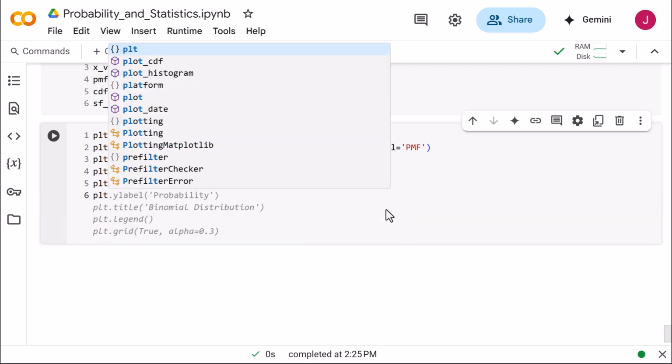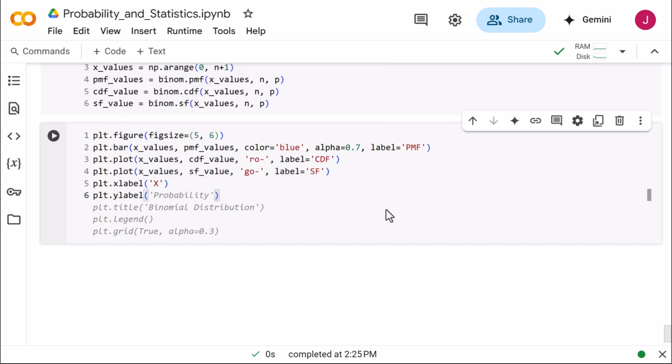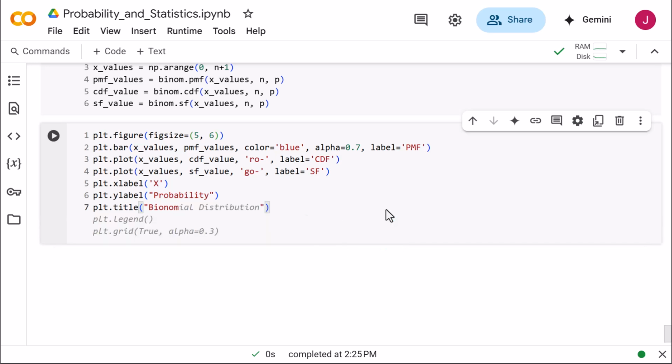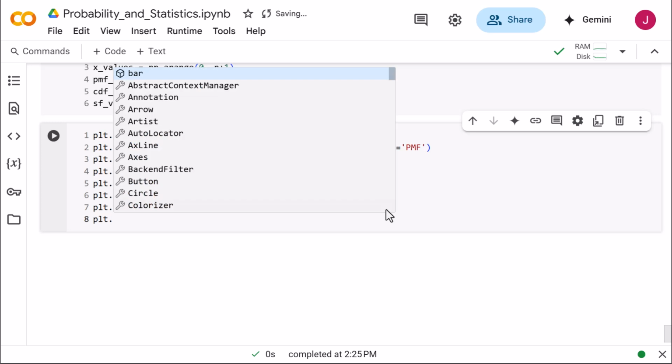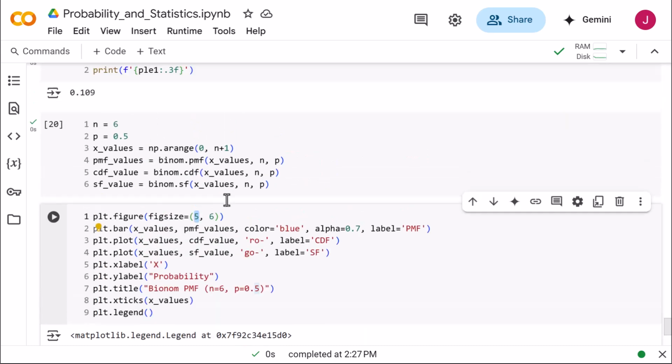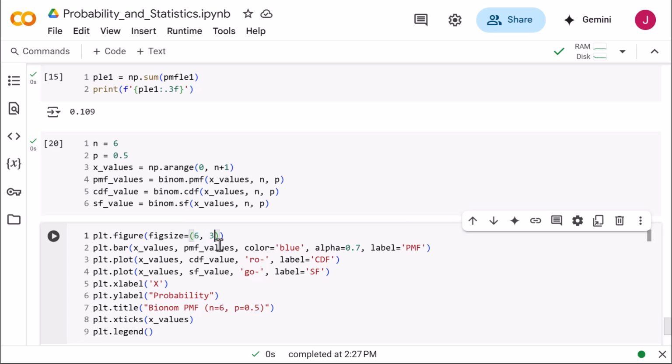Then we can say plt.ylabel is probability, and we can define a title for it. plt.title like binom PMF, where n is equal to 6 and p is equal to 0.5. Then also we can say plt.xticks as x values, and also we add a legend. Change it to 6 and 3.